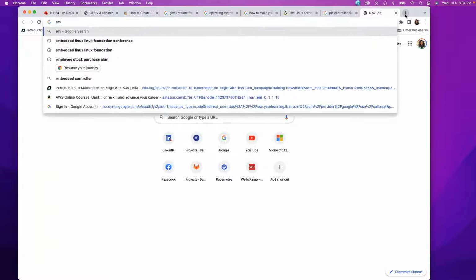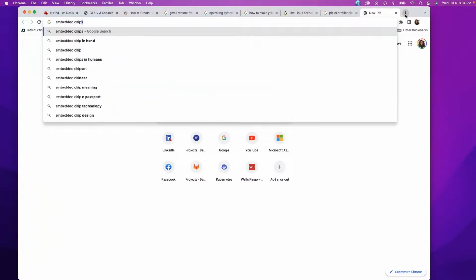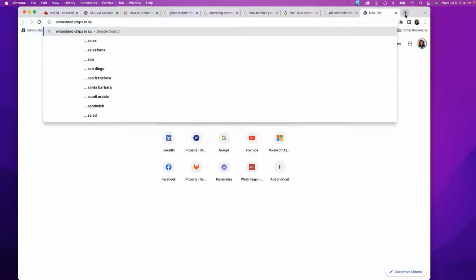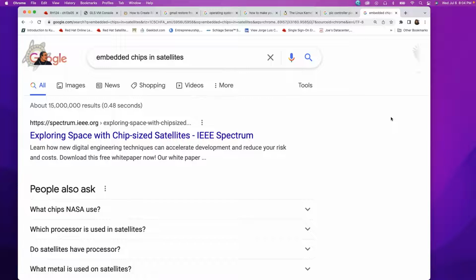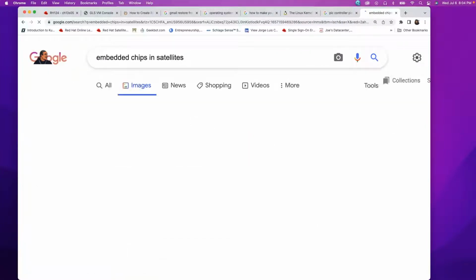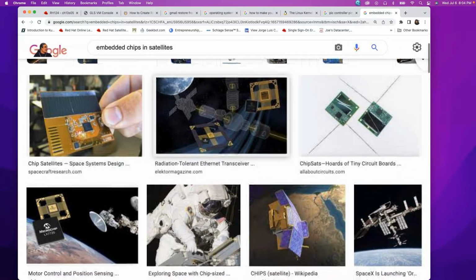Well, embedded chips in satellites and humans. There are some embedded chips in humans. But now we start looking at images like this, and now we're having these chips on satellites, and they're doing certain instructions that we want them to do.